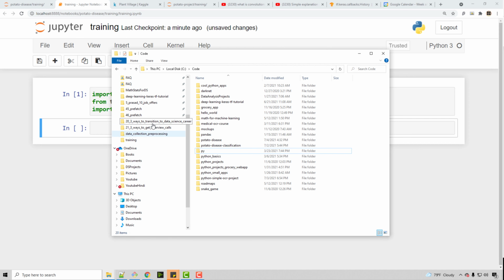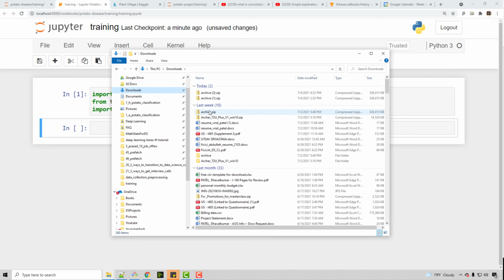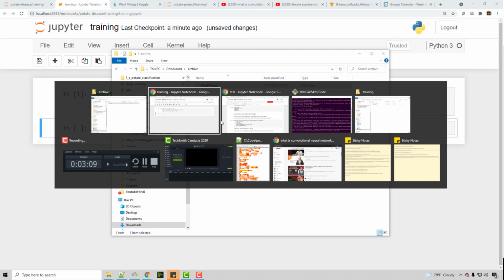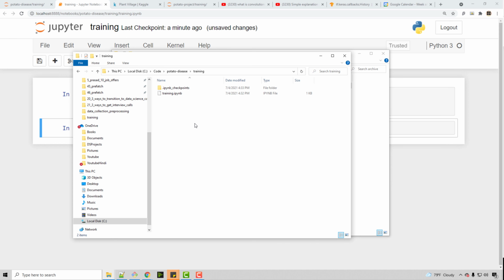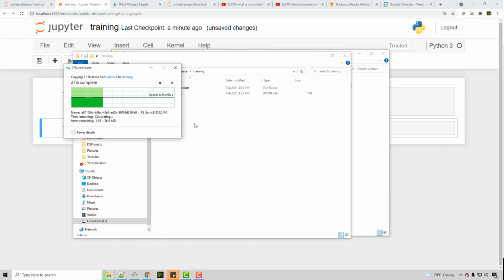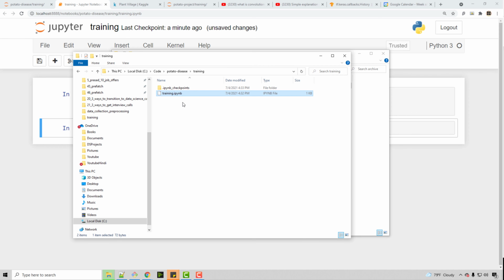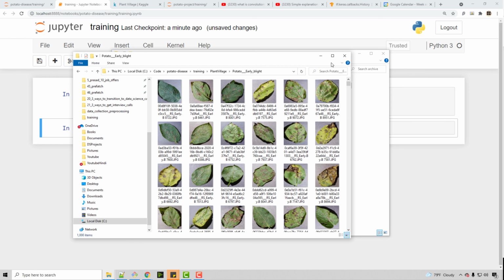In my download folder, somewhere I had this PlantVillage directory, right? So I'm going to do Ctrl+C and then Ctrl+V here. So I will copy all those images into the same folder where I'm running this notebook. So you see, now I have this directory.